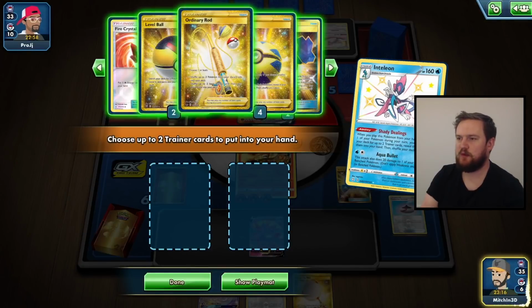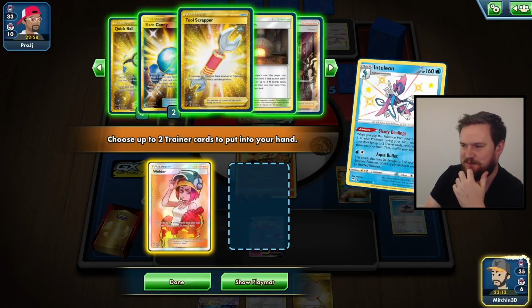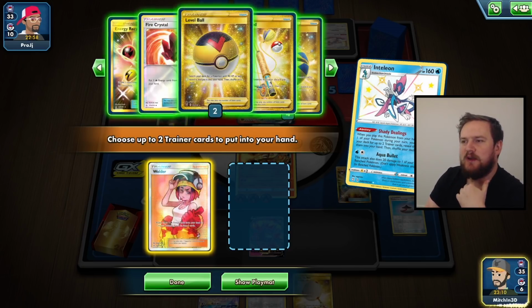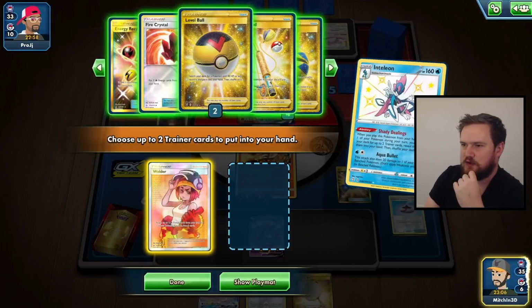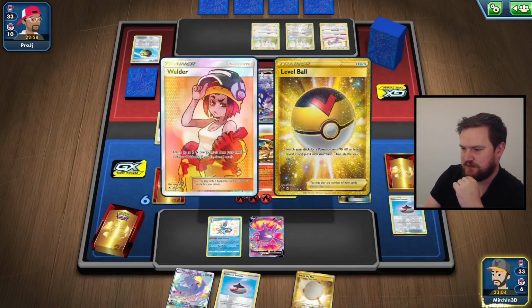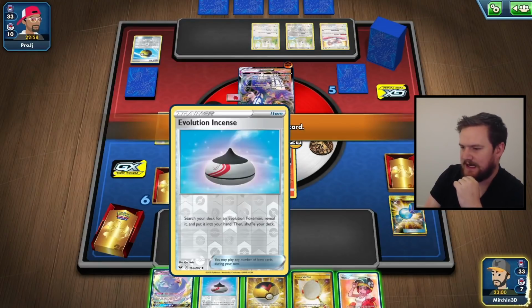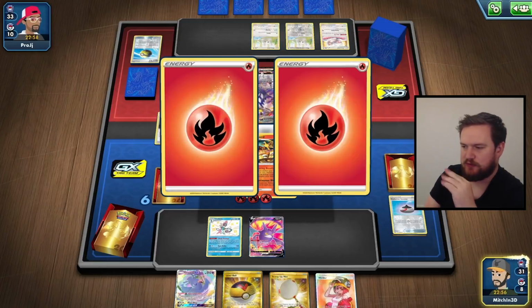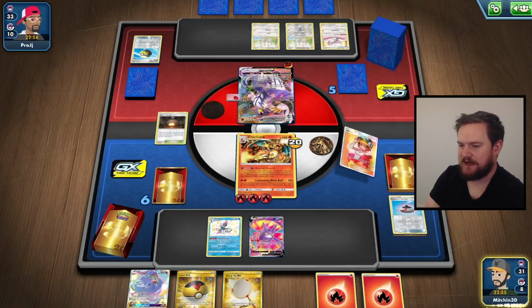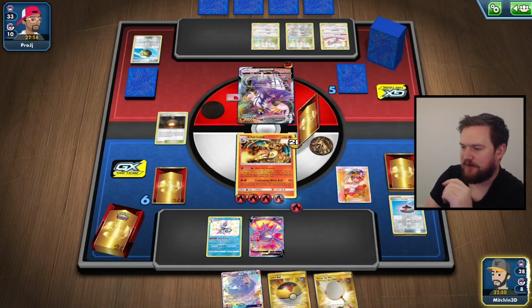Alright, so we can grab the Welder, and we can also try and set up something else if we'd like. I don't know what we really want. Maybe just another Level Ball to grab another Charmander. Could be good. I think we'll just do that. This means that we are guaranteed 2 energy off of the Welder. We draw 3 cards from the Welder, and we draw 3 cards from the Oricorio. We need to find 1 energy, and if we find it, we win.